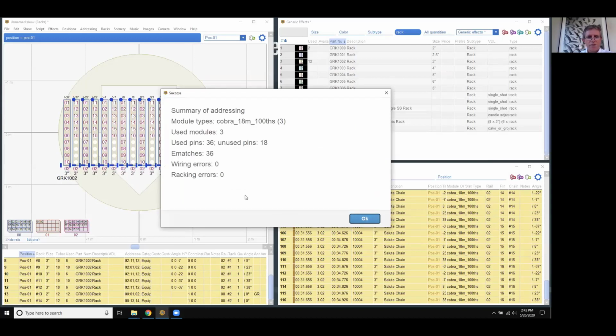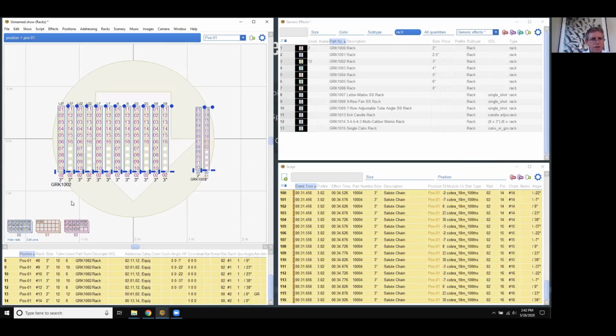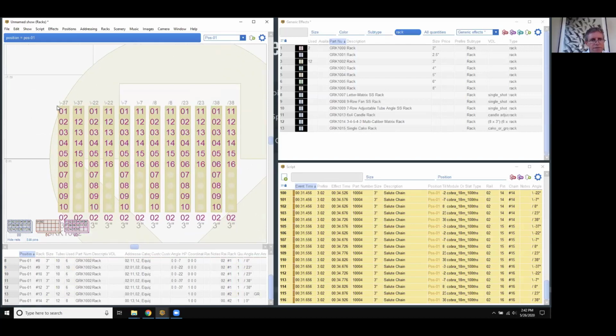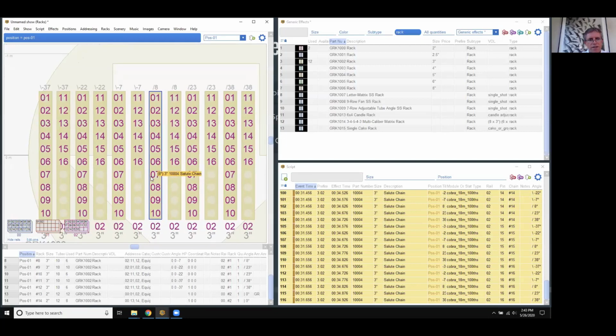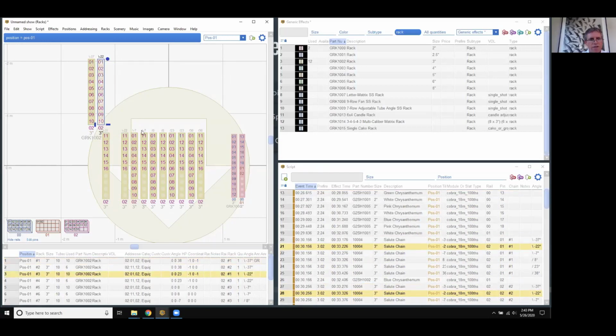I'm expecting this to work. It does. Good. So you can see as it laid out the racks here, the angles are at the top of the racks. So it's actually in two groups here. This is kind of 37 degrees to the left. This is 37, 38 to the right. There are actually two groups of racks and fans. So I'm going to move them into two groups.